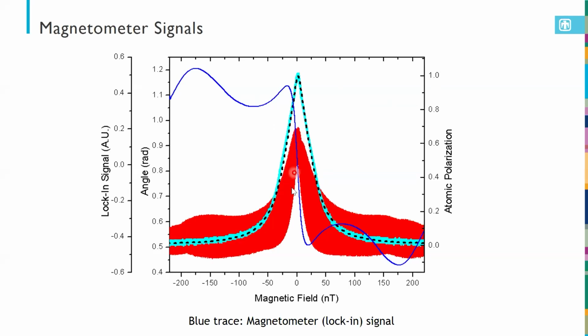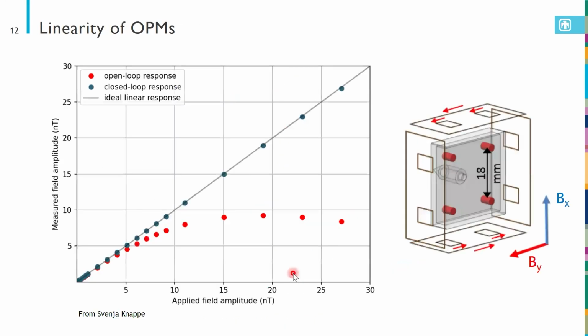And so this is the symmetric Faraday rotation signal that we get out, and this red fuzz is because we're applying this fast modulation. Ours is around 1 kilohertz. And then when we demodulate, we get this blue line, and again we get this very steep slope. You can see that the width of this resonance is some 10 nanotesla wide or so. And so that determines kind of the maximum magnetic field the atoms can experience to get a sensitive measurement. And so that's really shown in this plot.